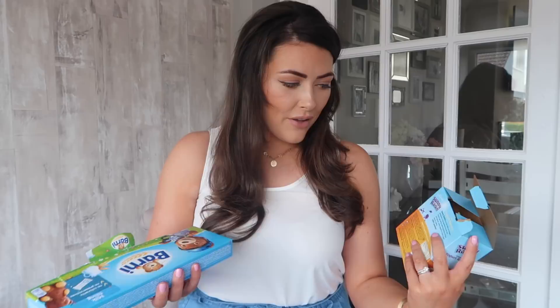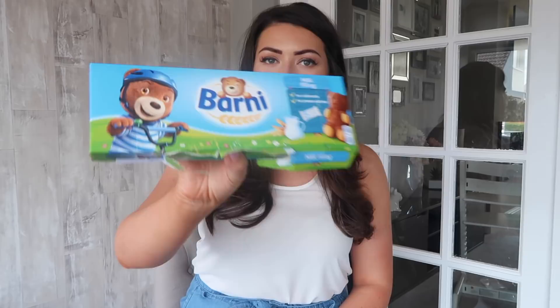On to some snacky bits for the kids that have already been opened, as you can see. I don't know about anybody else but as soon as I come back in from the shops everyone raids the bag and helps themselves. I've got these Whitworth's Sunny Raisins with yogurt covered raisins - little packs, five in a box, and they were £1. I also got the Barney Bears. These are usually £1.50 or £2 in Asda so it is quite a bargain to get them in Poundland for just £1. These are the milk filling ones which are the least mess if you're out and about.